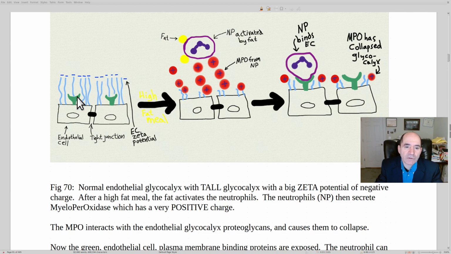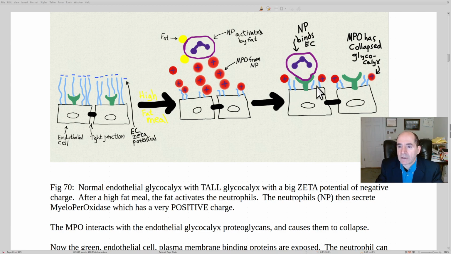Well, they will interact. Here's a normal glycocalyx on endothelial cells, so lining your arteries. And the endothelial cells have a zeta potential, these negative charges. Deep beneath them are blood cell binding proteins, but these are normally hidden, because they're just not as tall as the core proteins coming out of the endothelial cells for their glycocalyx. And again, this negative charge attracts water, makes it slippery. That's all good. But when the neutrophils are activated, they release MPO, myeloperoxidase, on top of the glycocalyx of the capillaries of these endothelial cells here, and they will cause the glycocalyx to collapse down.